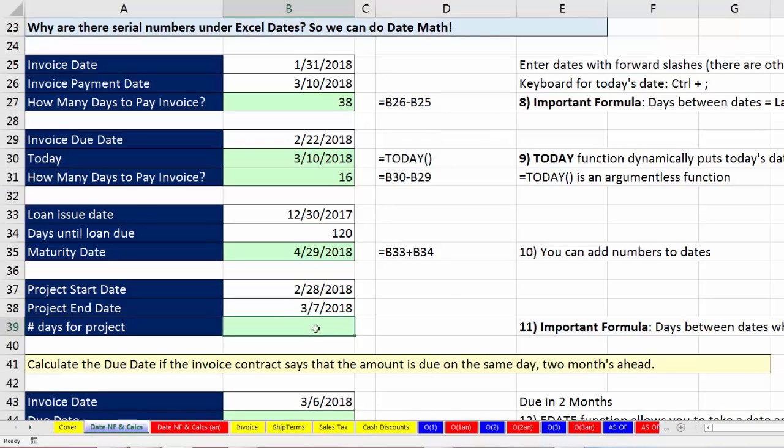And down here for project, we definitely worked on 2/28. So the trick is equals later date minus earlier date. And since it's not going to include that one, you just add one back in. That number can be hard-coded in because it's not going to change. If you want the first day of the project to be included, you add 1. So 8 days it took us to complete this project.